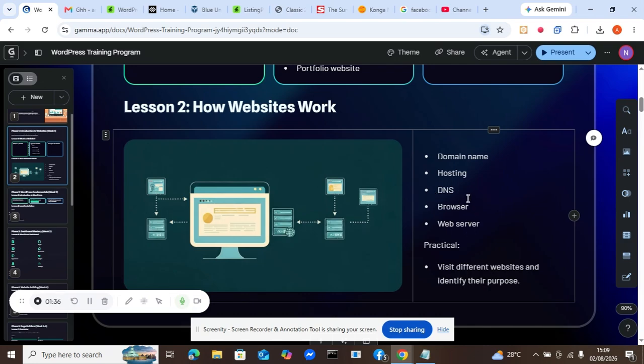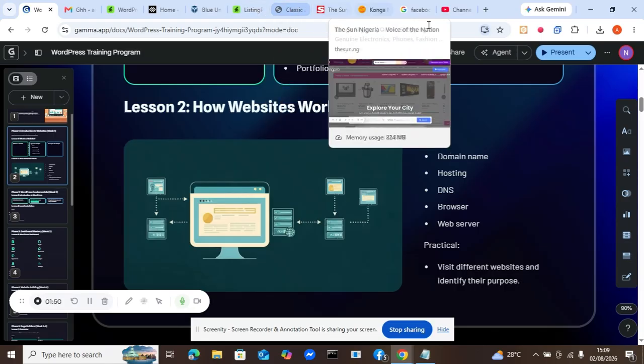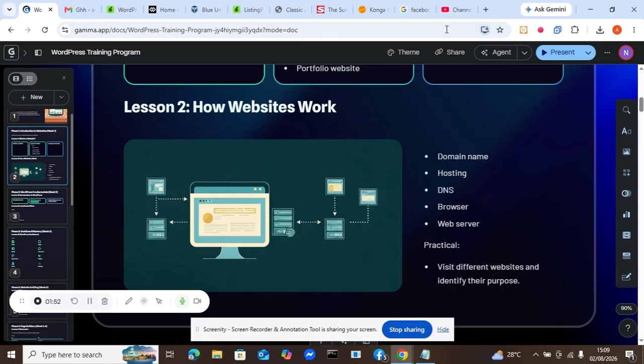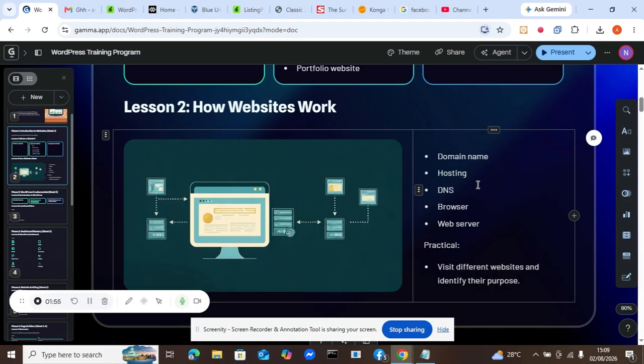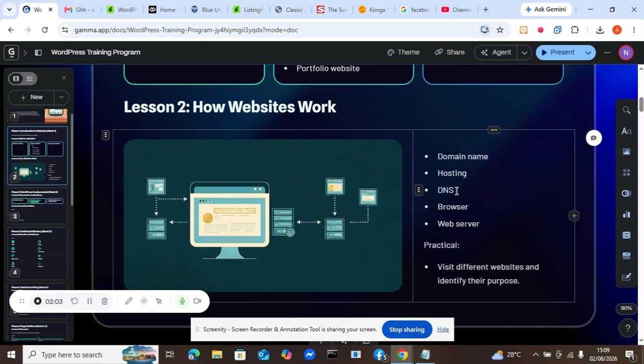Then we have the one we call a DNS, domain name system, or sometimes we call it server, but domain name system is the one that we usually use. So domain name system has to do with the fact that there are a lot of websites online, like I did the other time in the experiment that I ran, and when you miss just one letter in a website name, it directs you to another website. So there is a system that we call a domain name system.